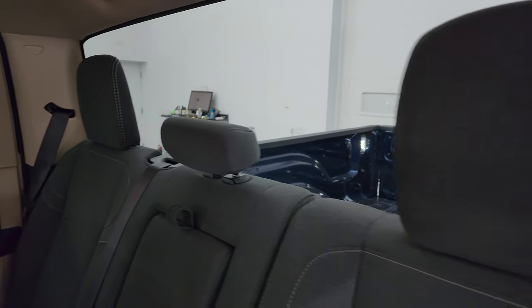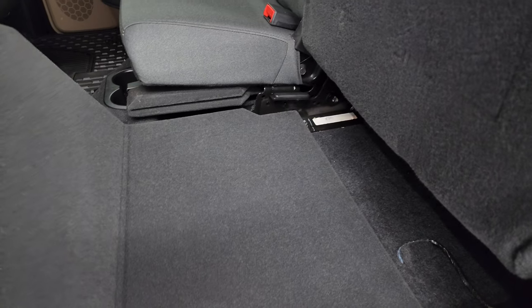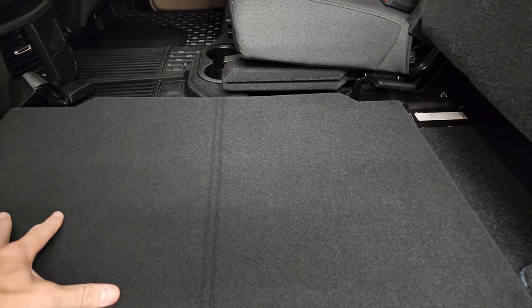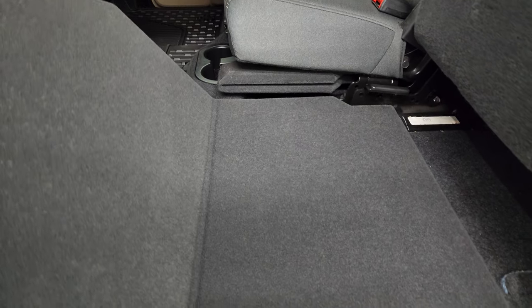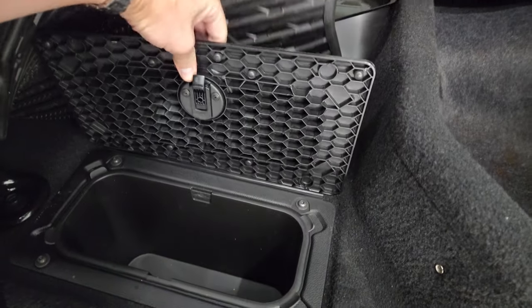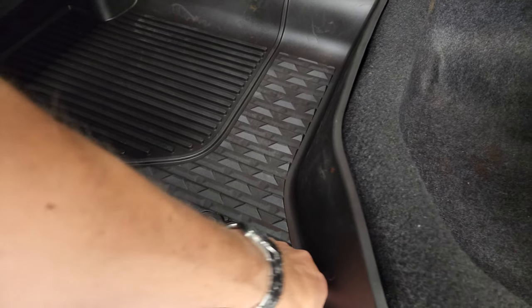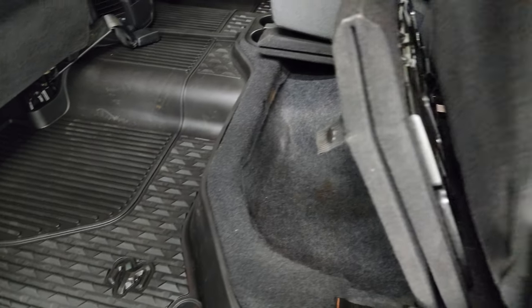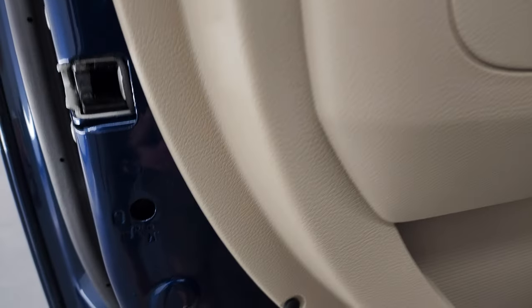It has a fixed glass rear window and the headliner is in great shape. These rear seats are just about perfect — they fold up like so, giving you a load floor, which is nice. You got muddy boots or tools, put them on there and you're not going to get your seats dirty. Also if you've got pets, put both sides down and they get a nice flat place to lay. Good storage underneath there. You get the all-weather floor mat back here and in-floor storage with removable bins for easy cleaning — you can put ice and drinks in there.